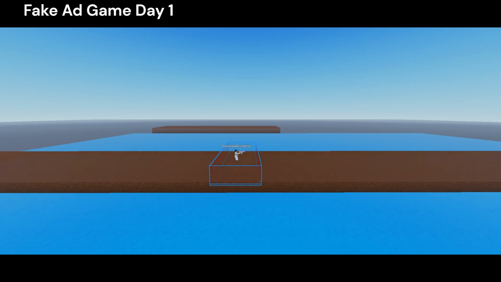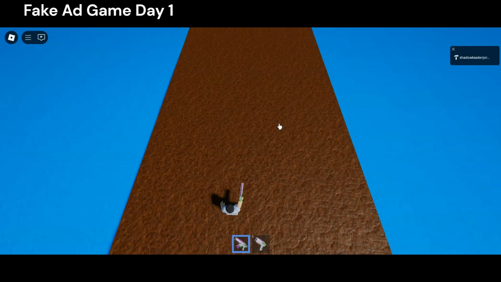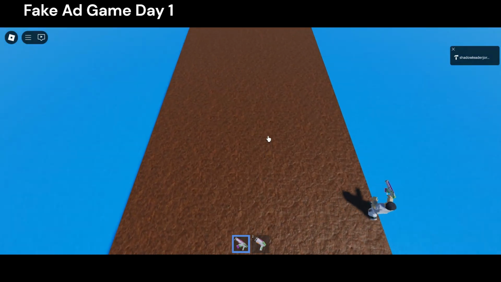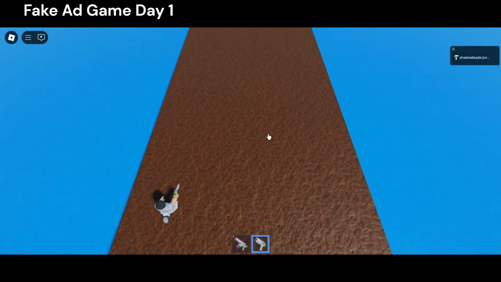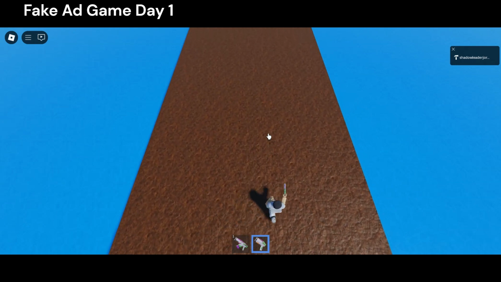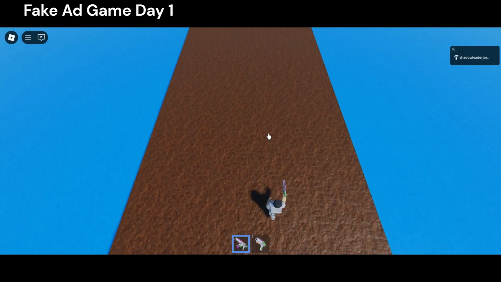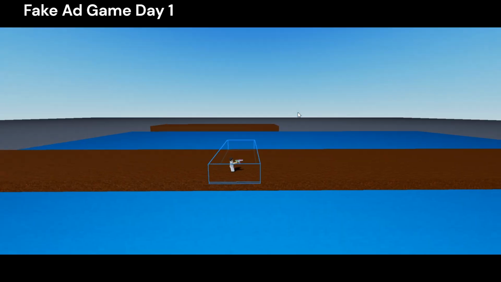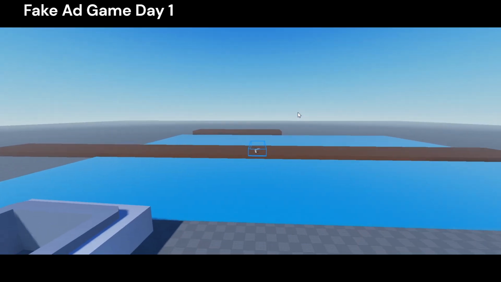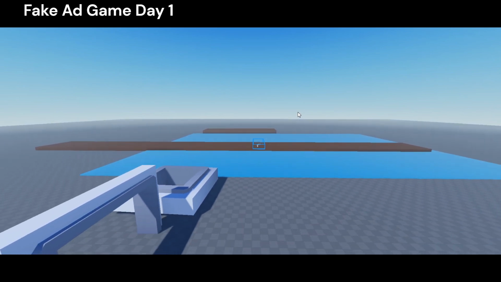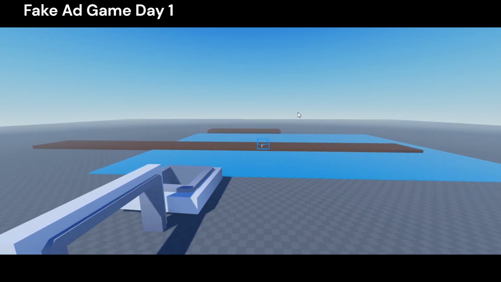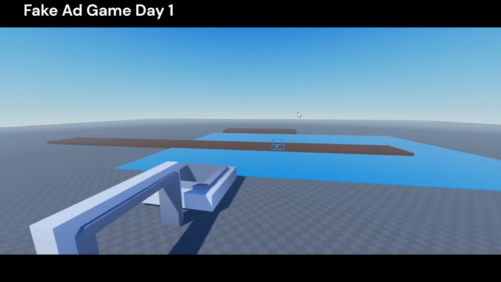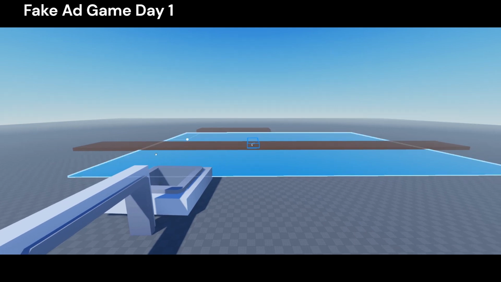So right now, all that's really happening is I spent about an hour or 2 setting everything up. I did the FPS template, and then I worked backwards from the FPS template in order to disable the movement, disable the guns, disable the visuals when you take out the guns and everything of that nature. So the plan now is to make a new series of making this fake ad zombie game.